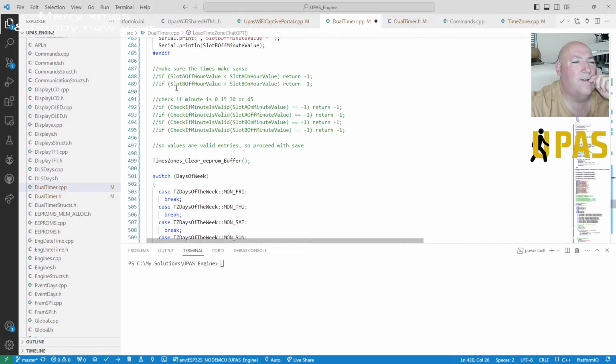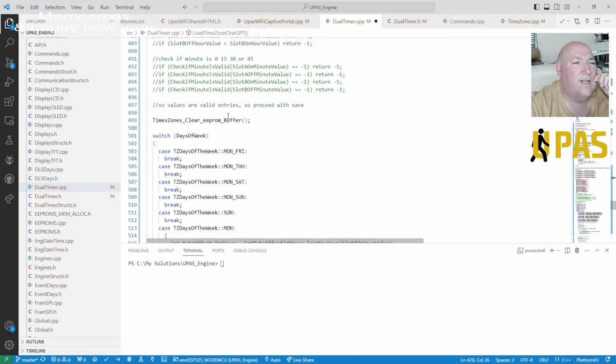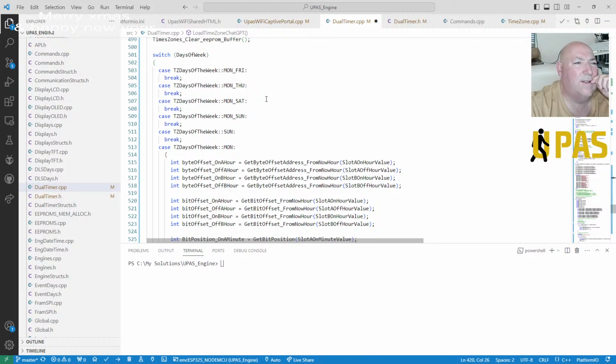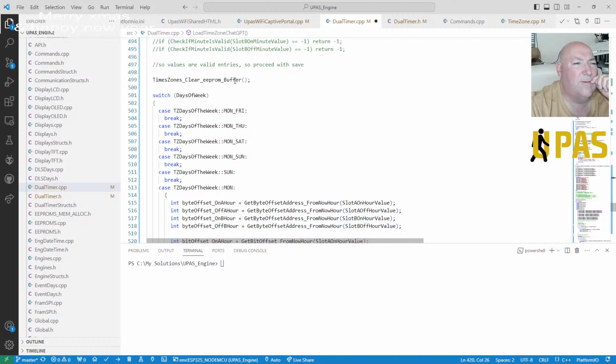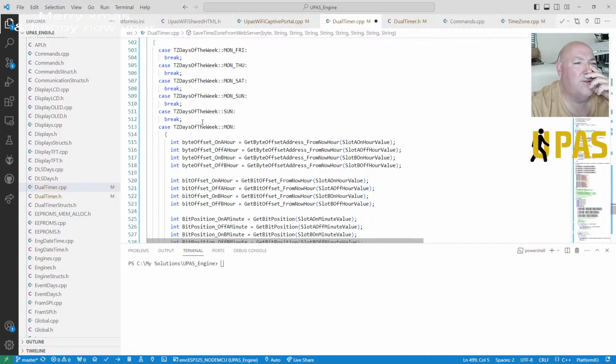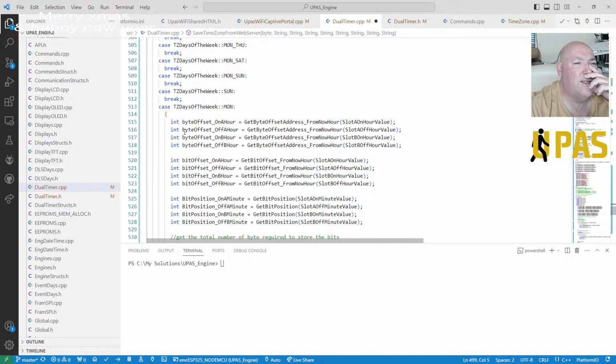This is me doing some rubbish. Oh no, we need that after. That's checks. Yeah, so clear the buffer, and then actually, does it need to clear the buffer anymore? Because it's writing them all anyway. No, it doesn't, but we'll get rid of that for a minute. You can choose your day, and you need to perform the function based on the day, and it does it for each day. You have to select the day, so we need to reuse the function.